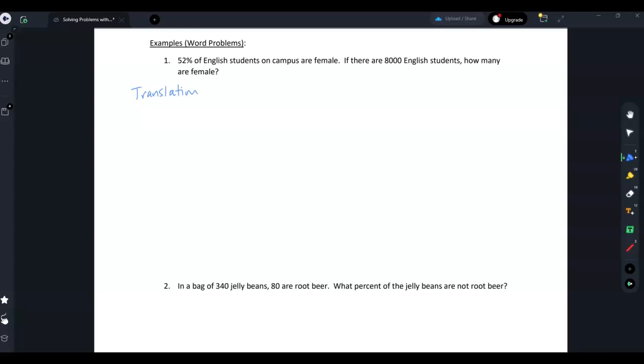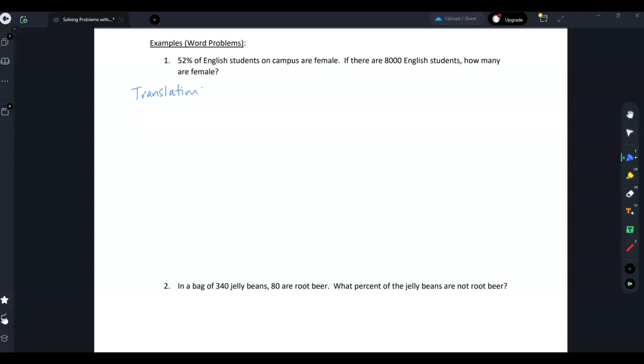When you have a story problem, I think maybe the translation method can be a little bit harder because you kind of have to figure out the is and the of and the percent and all of those things. It's a little harder to look at this and figure out which part is my is and which part is my of, although you can still do it. In terms of proportion, that's a little easier to look at and figure out your is and your of and just put them in the right spots. But to actually translate it word for word is a little tougher.